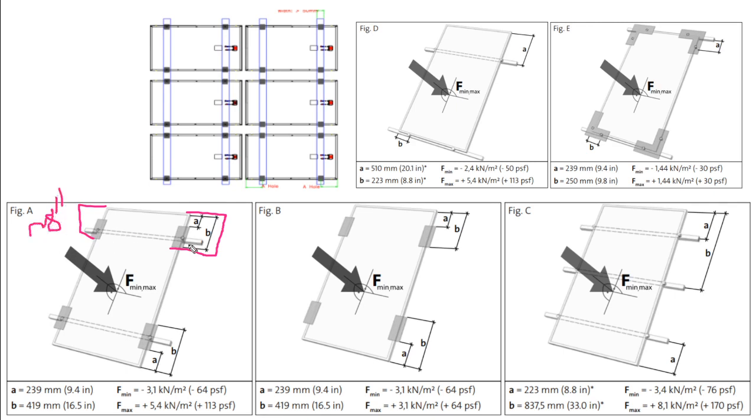And so if you put your clips further down into the middle of the array, then you get this edge overhanging, and that causes flex in the panels, and high wind can cause the panels to vibrate a little.